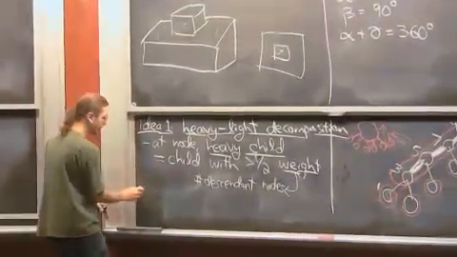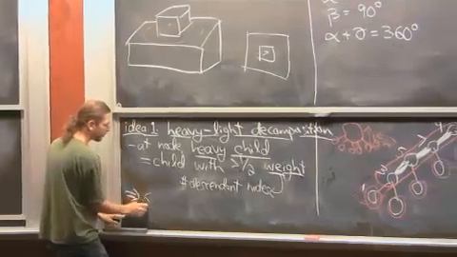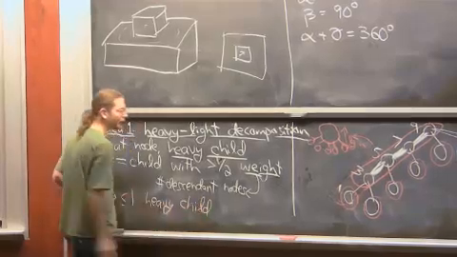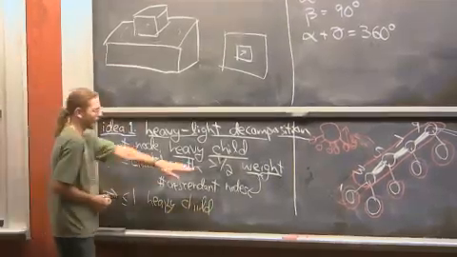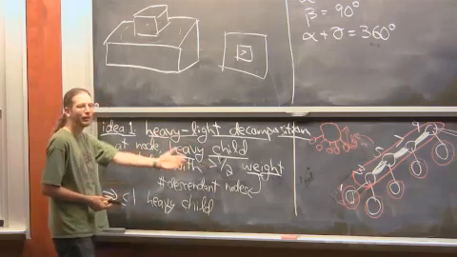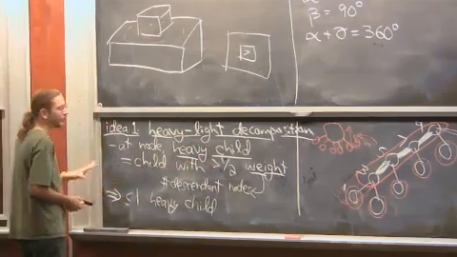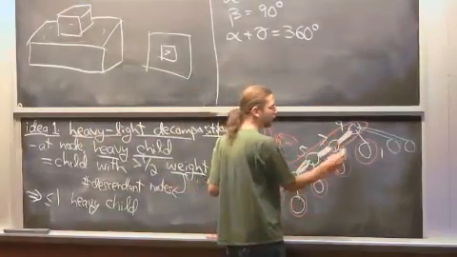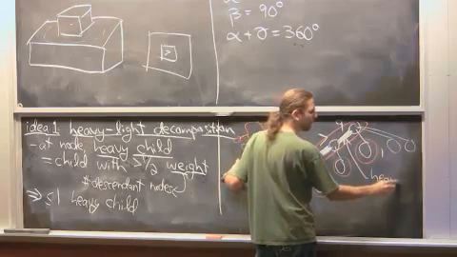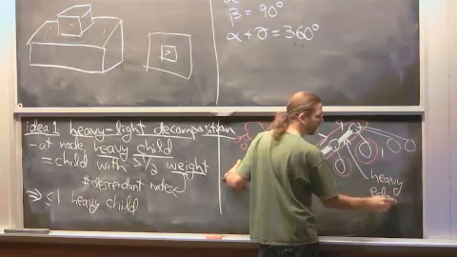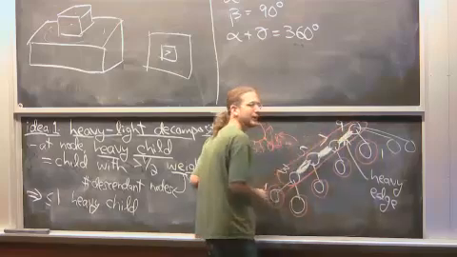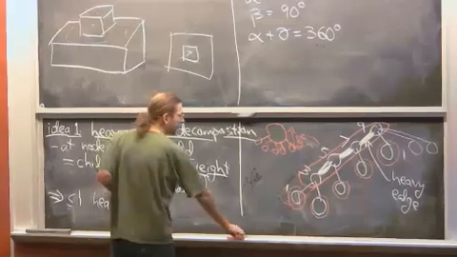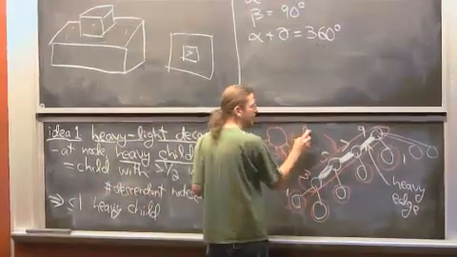In general, though, every node has at most one heavy child, because you can't have more than 2 halves. If I have more than half of the weight in one child, I can't have more than half the weight in another child. So every node has at most one heavy child. These edges connecting nodes and their heavy children we call heavy edges. Whenever we have a node, there's at most one heavy edge going down from it. So heavy edges form heavy paths. That's the point. So this red thing is called a heavy path.